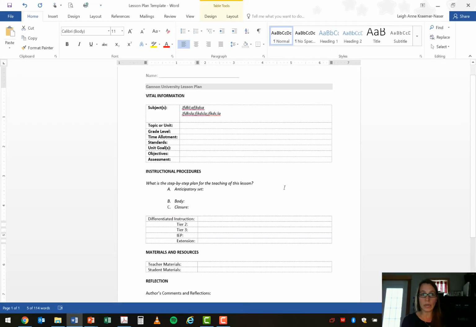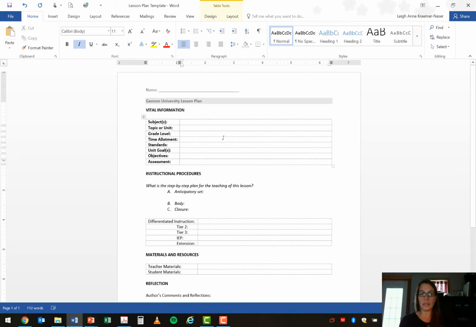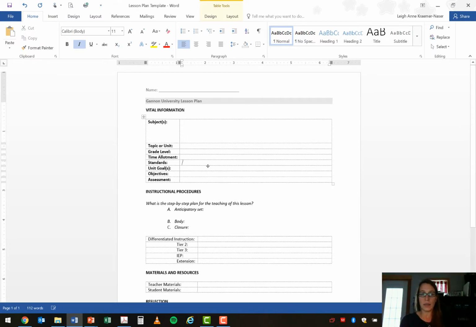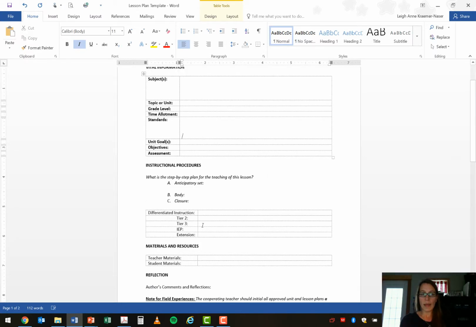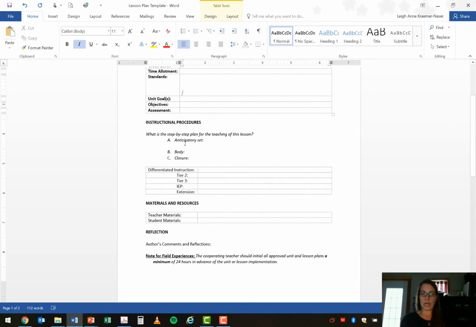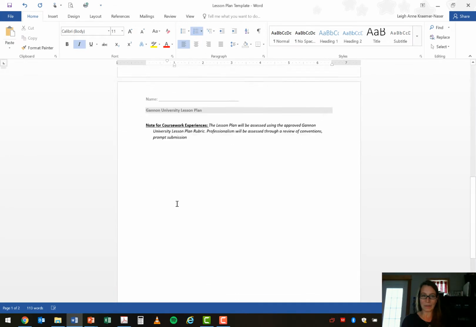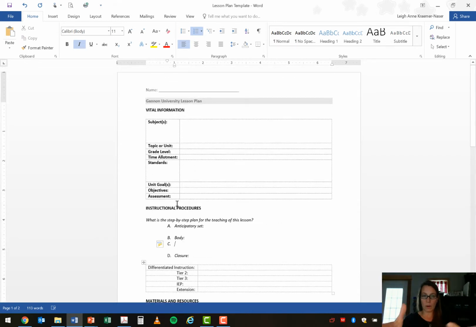Now, if you choose to do it in Word, like I mentioned, the template looks like this, and as you type into it, it's going to move things in the boxes all around. It's going to change how things appear in pages. It's almost all set up in tables, so it's not too crazy, but in the anticipatory set, body, and closure, you may run into things going on with the bulleting and numbering, and that's up to you if you want to mess around with that. Like I said, for me, it's a little bit more of a headache to work on a form in Word than it is in the PDF, but go with the software you have and the capabilities you have.